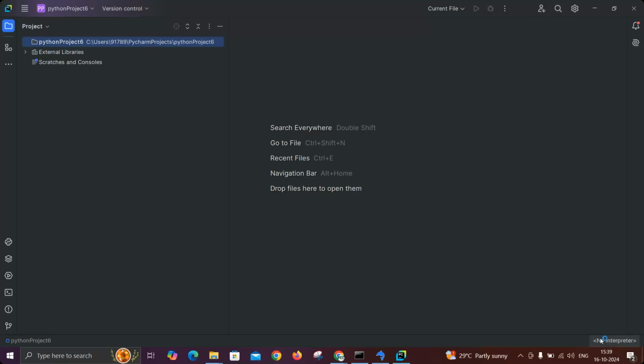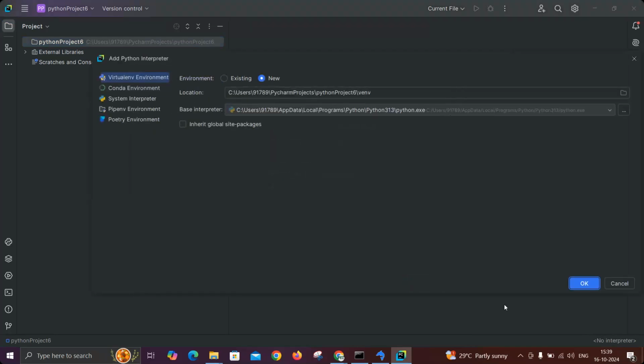All of you should follow this step. Okay, it is very important. Now you will find this "No interpreter" in the bottom right corner. Click on that. You will have an Add New Interpreter option here. Click on that. After clicking on Add New Interpreter, you will be able to find this Add Local Interpreter. Click on that one.